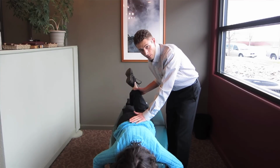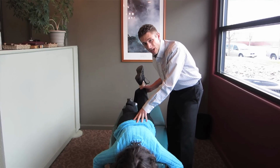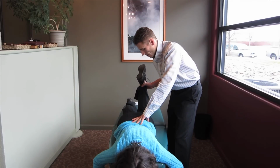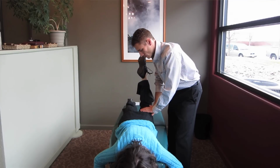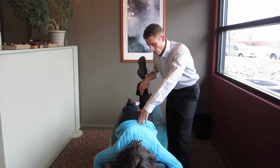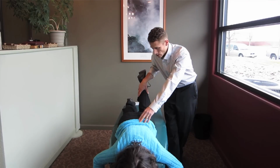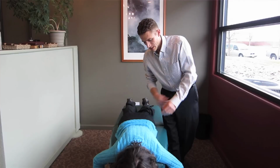Then we're going to check the glute muscle. It's a very strong muscle in our body. It's a major hip extensor. It brings our leg back when we're walking. So Leah, bring your knee up and off the table. Don't let me push down on the back of your thigh. Hold strong. That muscle, I should be able to put most of my body weight, relax your leg down, on that muscle if it's in good shape. Relax there. So we would do the same two tests on the opposite side.